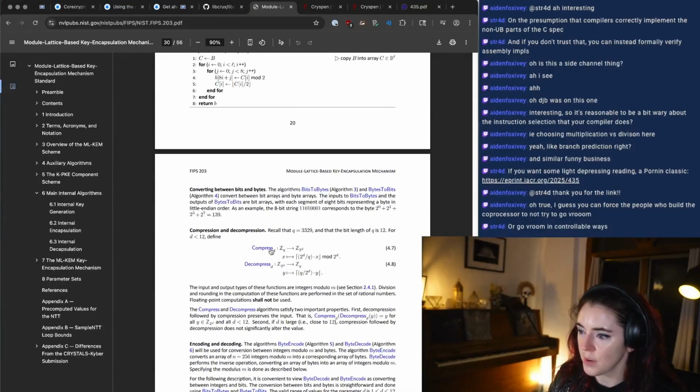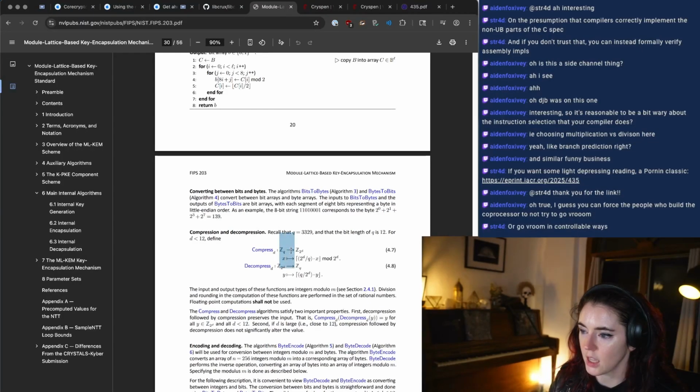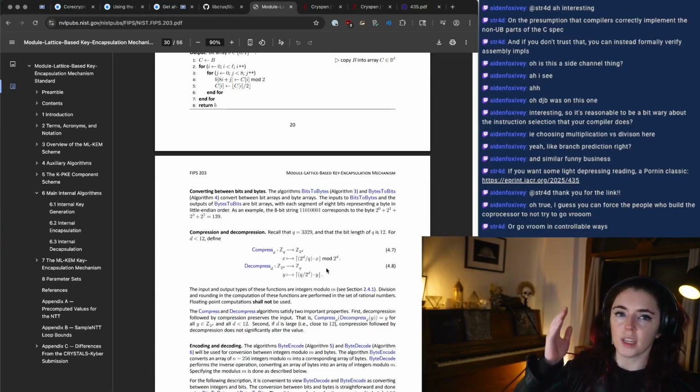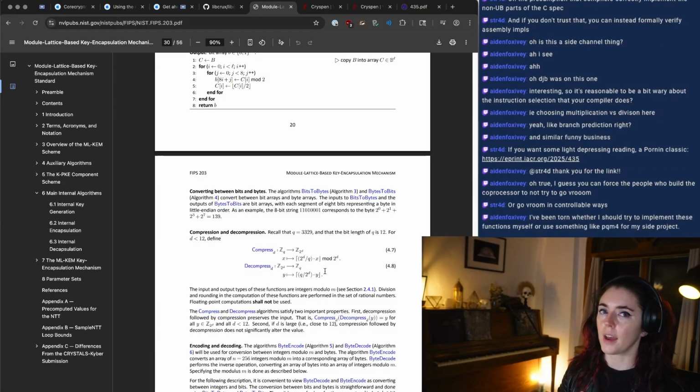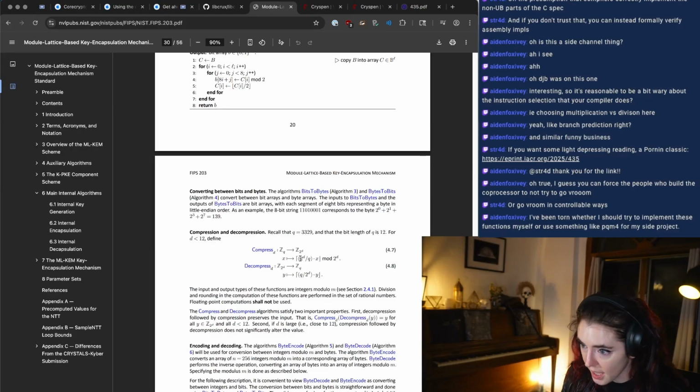And then you have compress and decompress, and you've got some elements in Z mod Q and you're turning them from Z mod Q to d-bit elements, d-bit integers, and vice versa. It's going from a computational procedure and just switching gears into pure math. And this is where the Kyber bug came in, because look at that. You've got 2^d divided by Q, and you've got Q divided by 2^d times x, where x is the input or whatever.